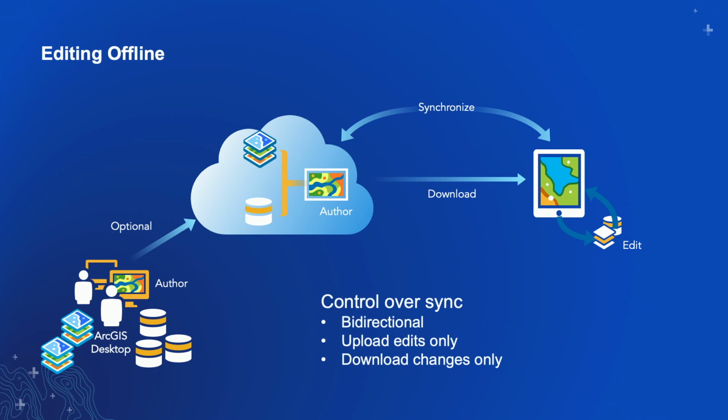And when you synchronize, you, as an app developer, and your app has control over which direction you synchronize. It can be bi-directional, in which case you're both sending your changes up and getting changes from other people, or you may only upload your edits and not get any changes from any other user. Or you may not even have editable data locally, and you just want to get changes from the server that other people have been making to it.